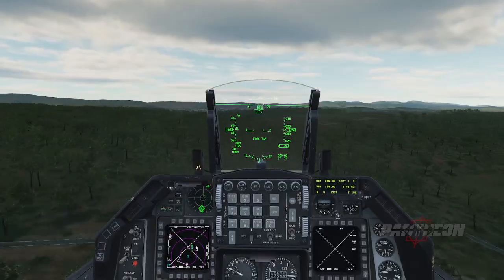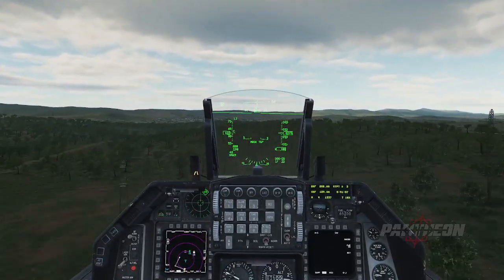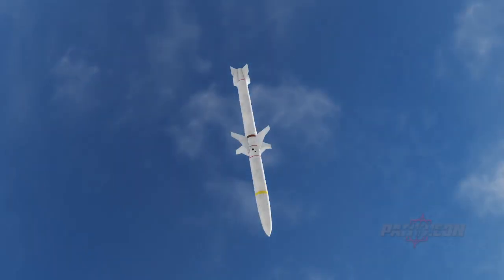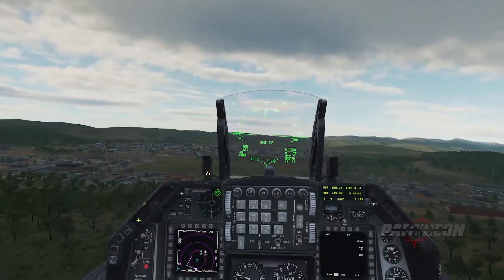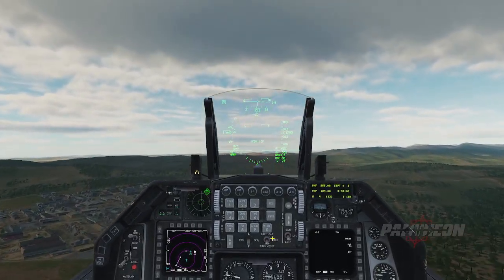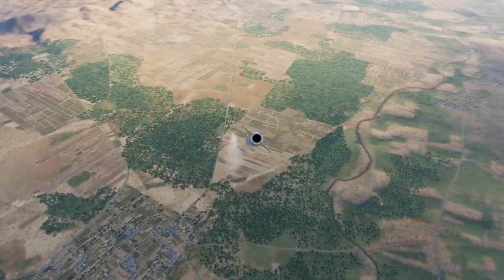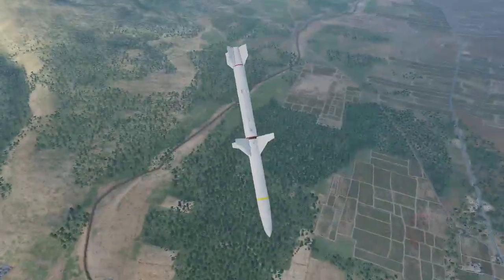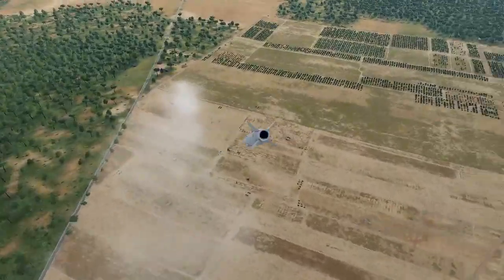Altitude. I don't think you're getting that one this time, SA-15. Missile's a little quicker.